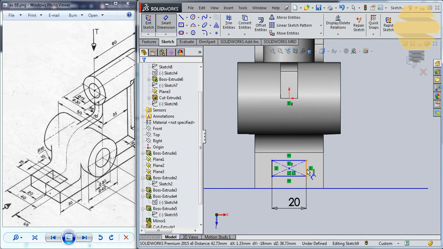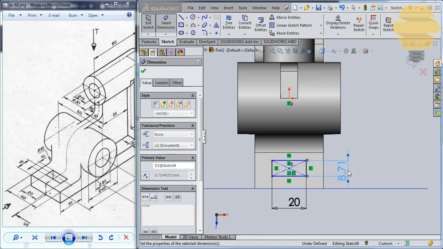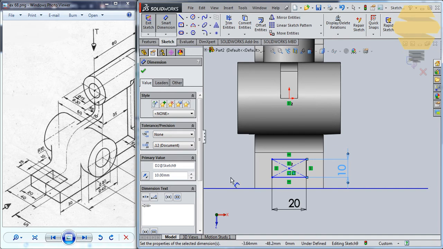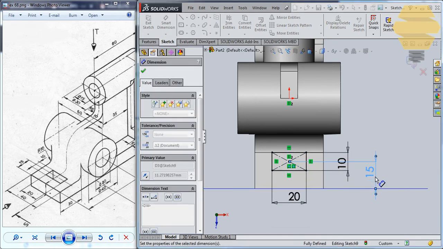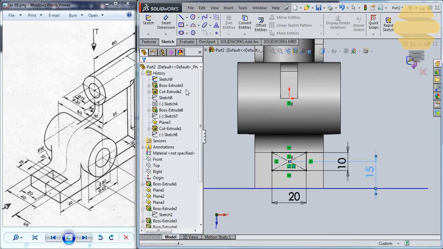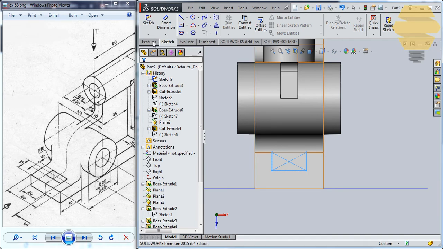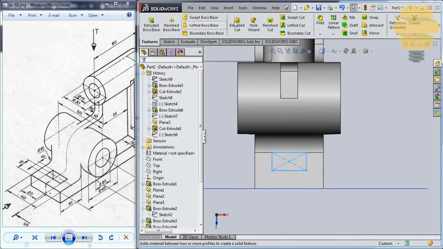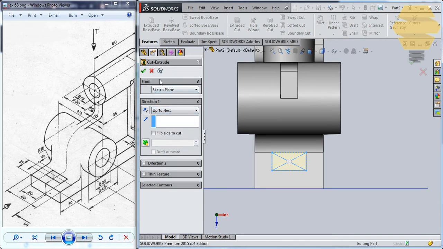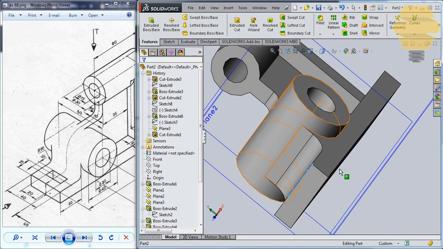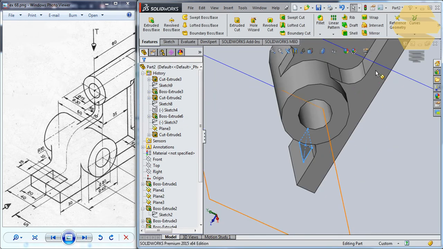I just have to give 10 here, and the distance is how much? 15. Alright, exit sketch. Now you can go for features, extruded cut, up to next, tick mark. Now we have that done as well.